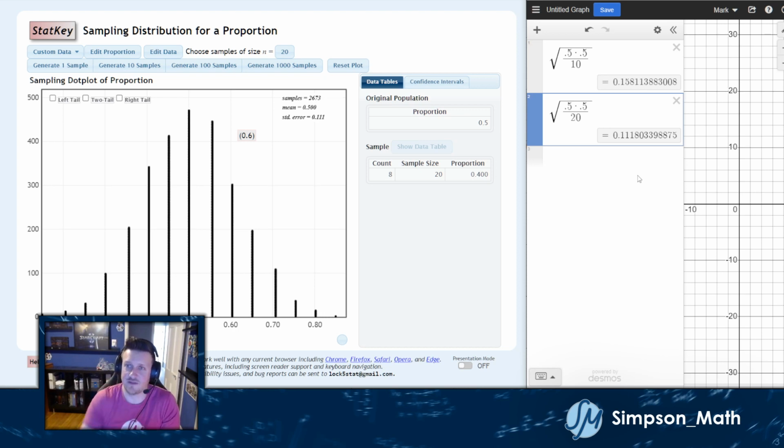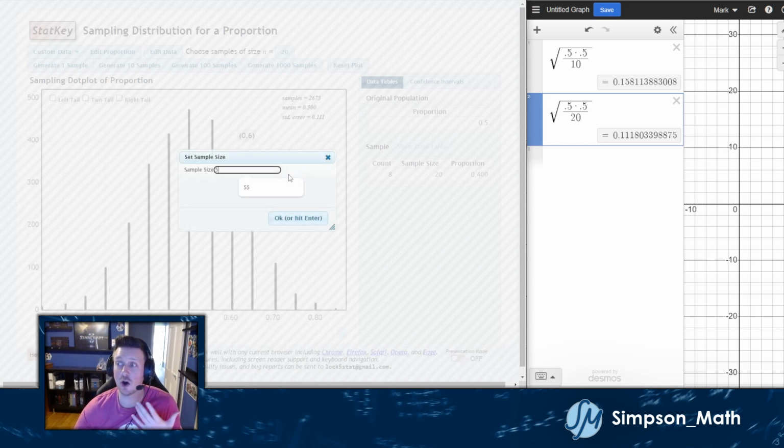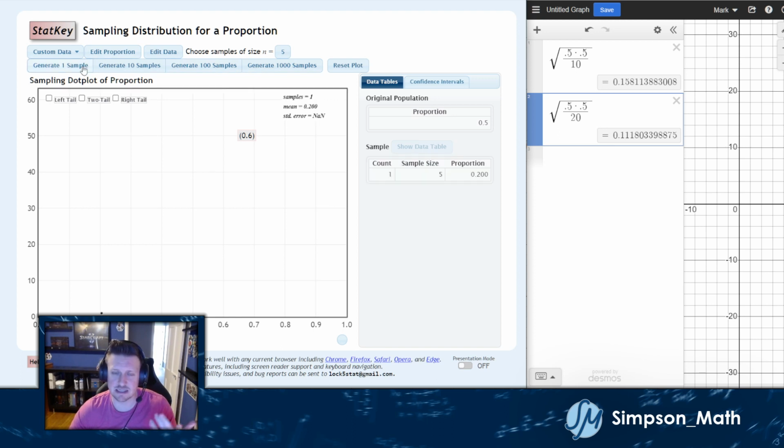If I flip a coin 5 times, let me go to the other end. If I flip a coin just 5 times, and you're like, OMG, I just saw my stat teacher flip a coin 5 times and get 4 heads. I can't believe it. That's 0.8, or 80% heads. That's astounding. No, that's not very astounding. Let's see how often we can get 0.8. Well, the first few I got 0.2s in a row, which is about the same likelihood.